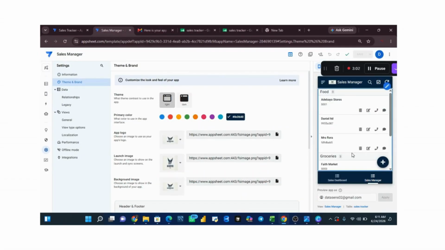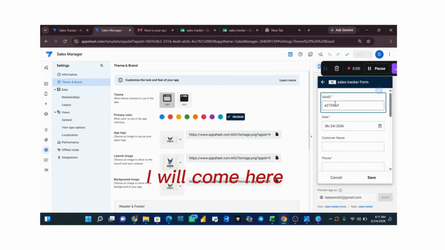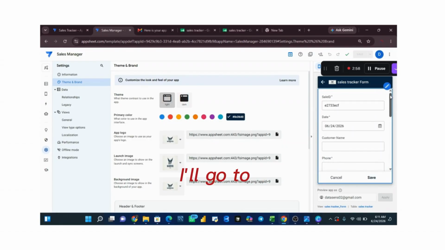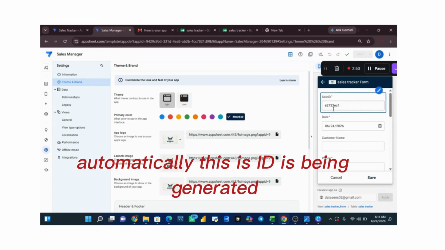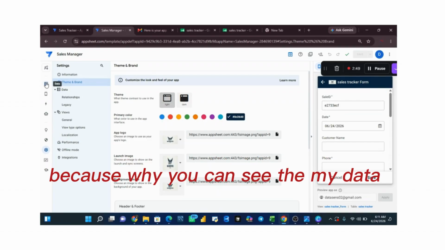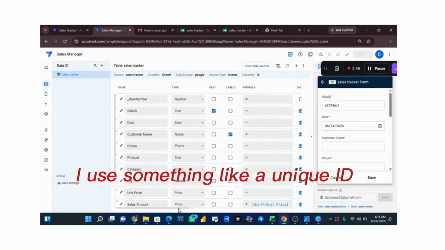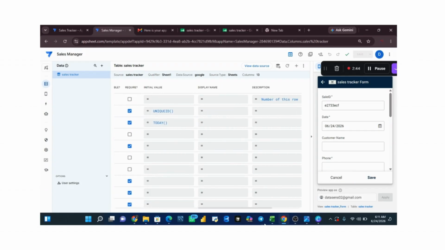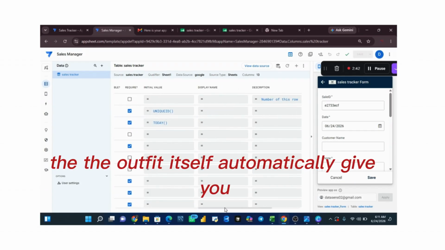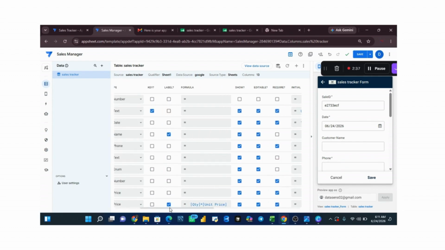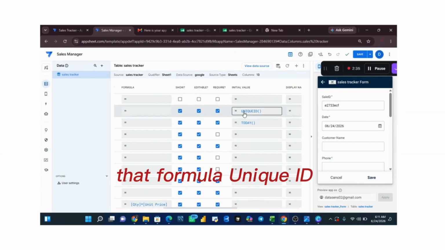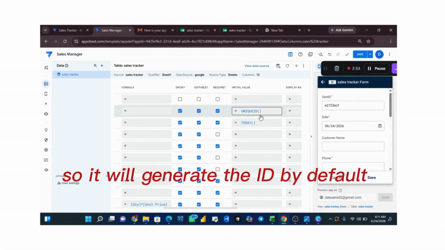Now I will come here, and you can see the sales ID is automatically generated because, you can see in my data, I used something like a unique ID. AppSheet itself automatically gives you that formula, unique ID, so it will generate the ID by default.